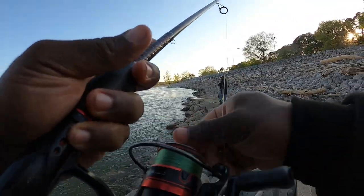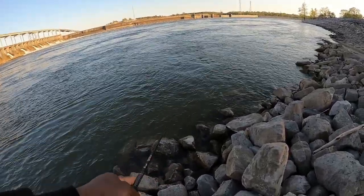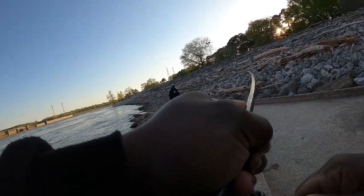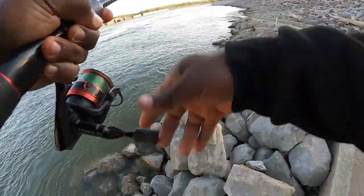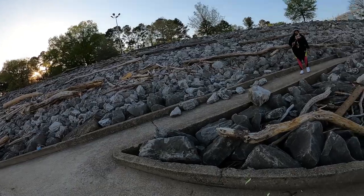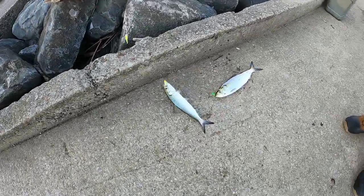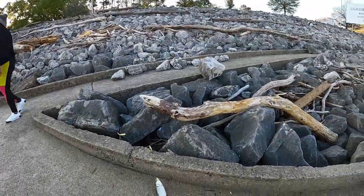All right. Here we go. Got him. Oh, I got a couple of them, don't I? I got a double. Yeah. Got a double. Look at that. There you go. That's what I'm talking about. Double. Come over there and look at that double. Hey, these fish will wear you out, man. I promise you that. Look at that.